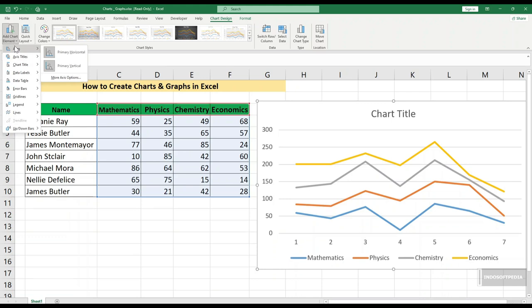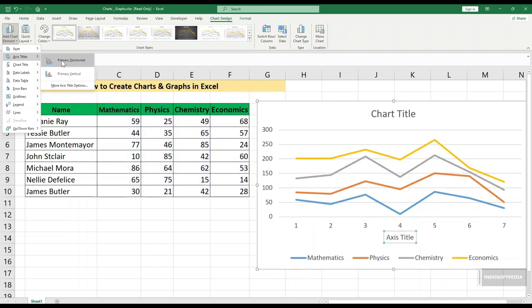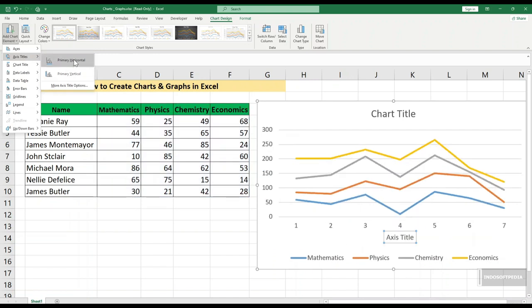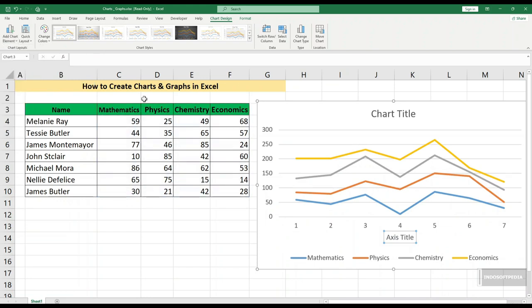From there you can easily use it by selecting the axis or axis title. Let me write here the primary horizontal, and I will change it to subject. And here we got it. So this is the subject-wise axis.